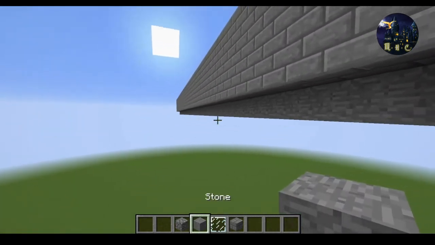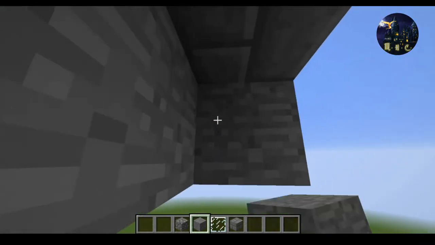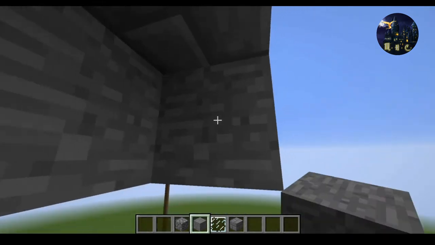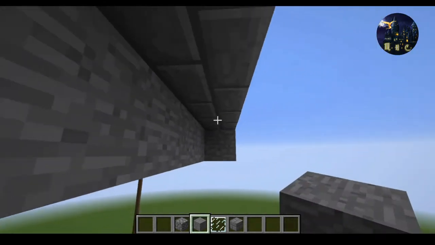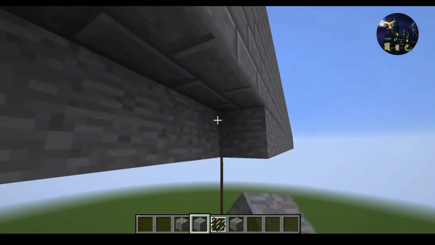Switch to stone. It just makes it a little bit more neater, doesn't it? We probably won't see it later on. Especially when we do the landscaping, and there's a path to do outside, around the outside anyway, but it just makes it neater for now.